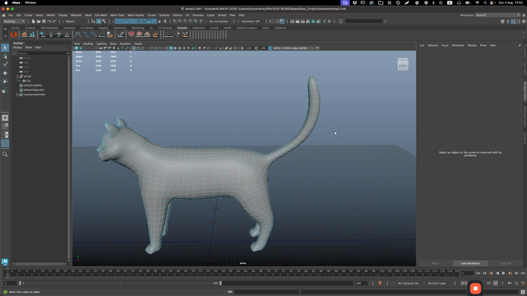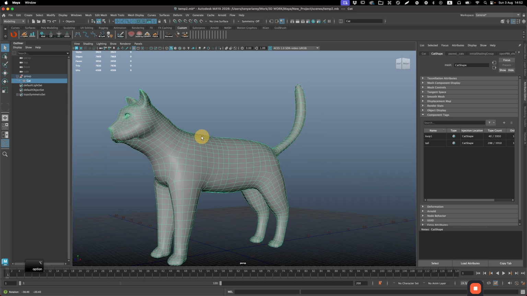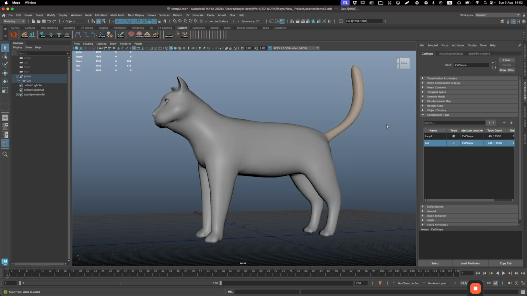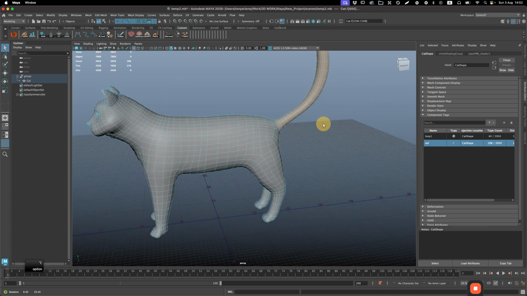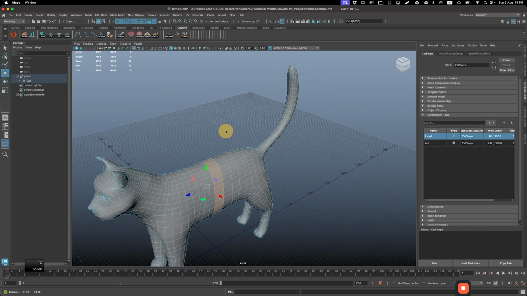Now let's deselect all of the faces and go back to object mode. So now anytime I have my cat selected in shape node, I see these component tags, and if I click here, I will select the tail. I can also go right mouse button face to get a regular face selection. Also, you can have as many as you want. For example, I already have another one, which is a middle loop.